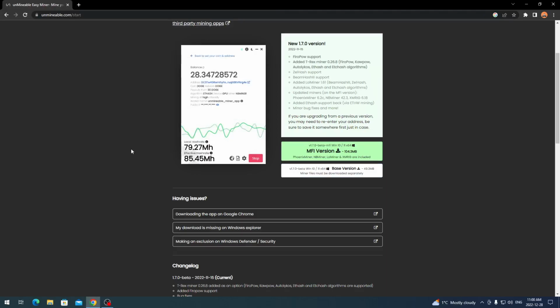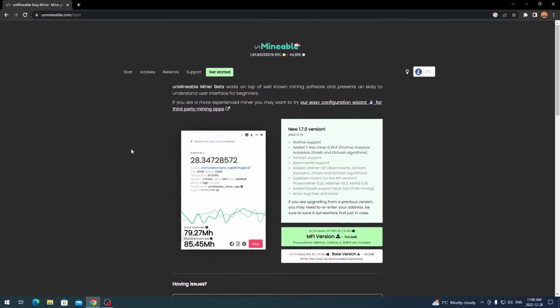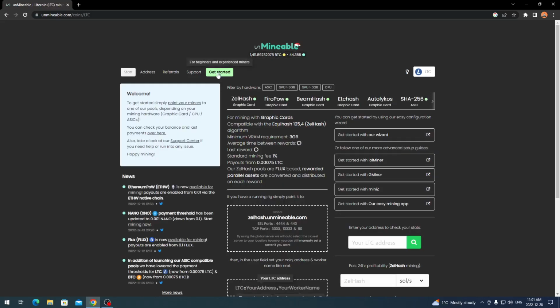You'll be able to run the Unmineable software. I might touch back on that later in this video, but that's a quick, easy way if you just want to get right into mining and you don't have any intention of using third-party software. You can just use this Unmineable mining software, and that's under the Get Started tab.